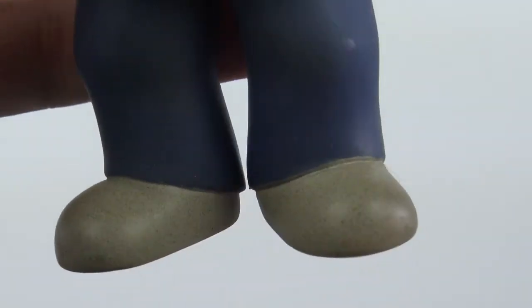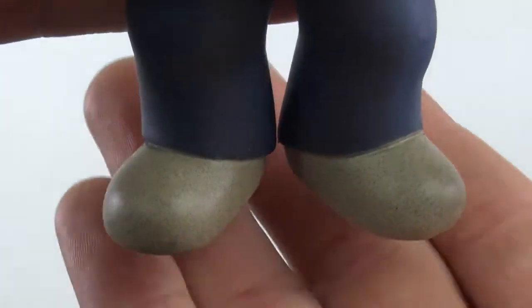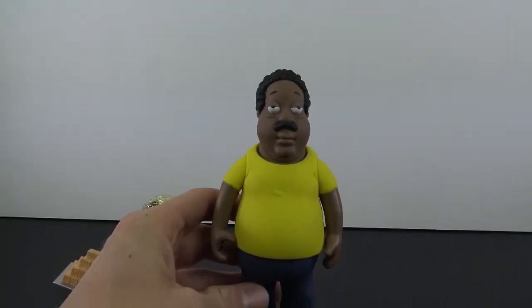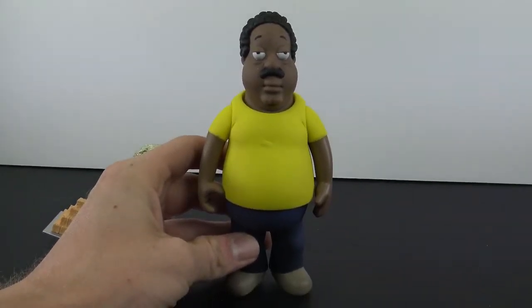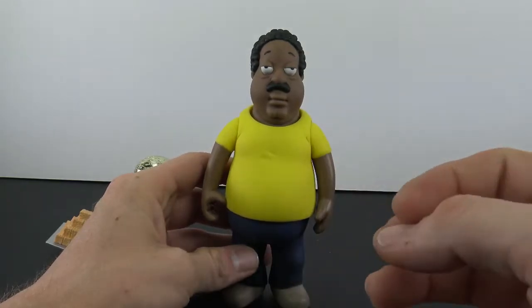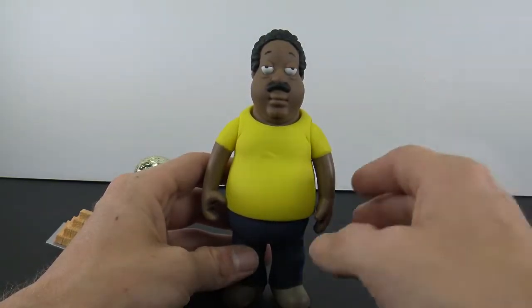And then you get his shoes, which have kind of a speckled look to them. And coming back up the back of the figure again, you get this little bit of shading right here, and his yellow shirt all the way up to the top of his head. So yeah, it's definitely a cool figure. I am such a huge fan of pretty much anything Adult Swim and anything Seth MacFarlane. I love American Dad, I love Cleveland Show, I love Family Guy. So to have the figures is very cool.